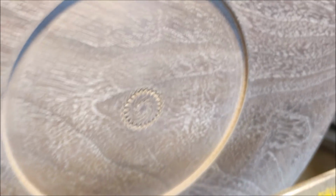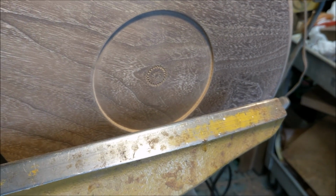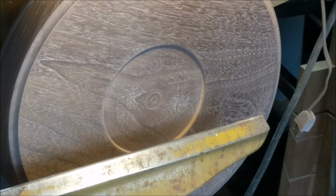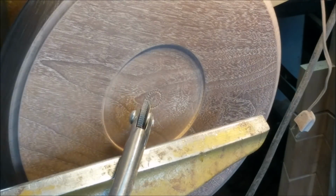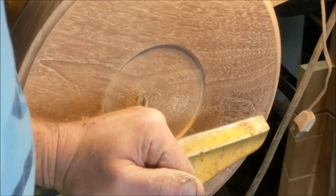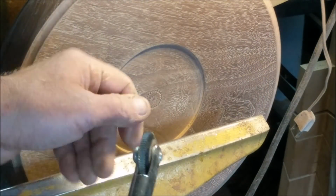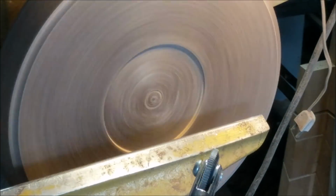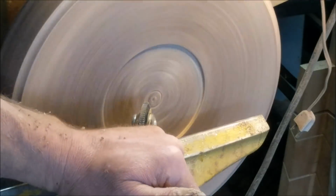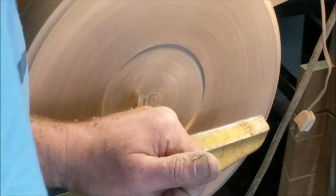I'm using the fine texturing wheel on the Robert Sorby system, and I'll show you a little bit of that. Alright, get a little bit more light on here. Hopefully you'll be able to see that. So what I'm going to be doing is coming in here now, right at this edge. I'm using the sharp side, not the rounded over side, just because it tends to carve a little bit sharper of a line for me. I'm spinning down here around 509 RPM, and hopefully I can stay out of the way of the camera.